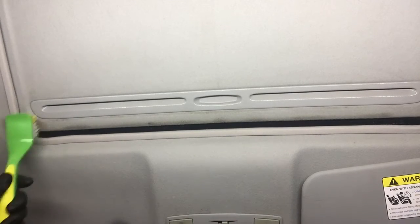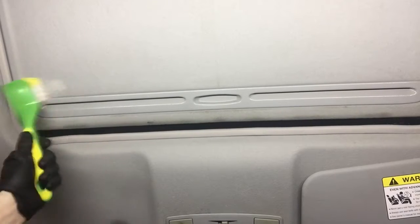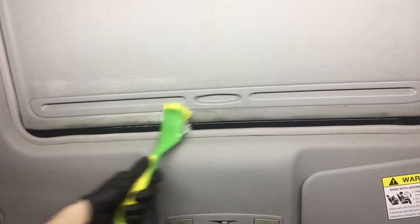When it comes to stains that are a little bit tougher, I'll grab a brush that has very soft bristles and I'll use that.